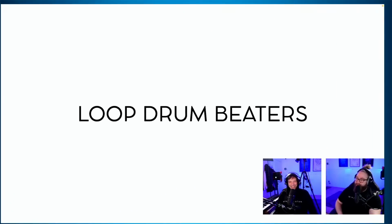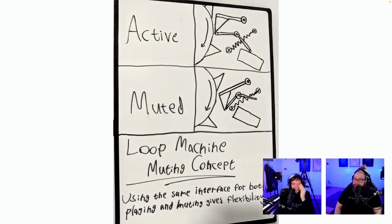Here we go. Okay, here we go. Is this made on a whiteboard? Maybe not. Active, muted, loop machine muting concept. Using the same interface for both playing and muting gives flexibility. So active.